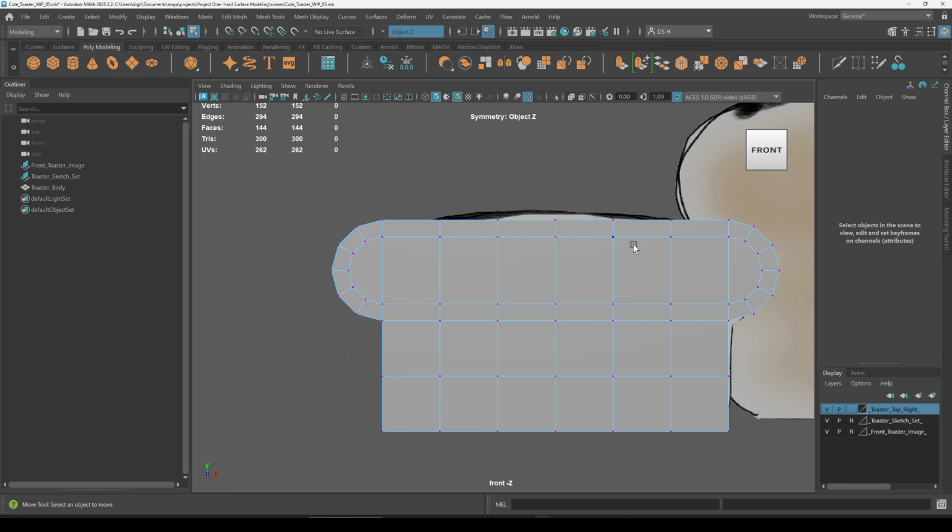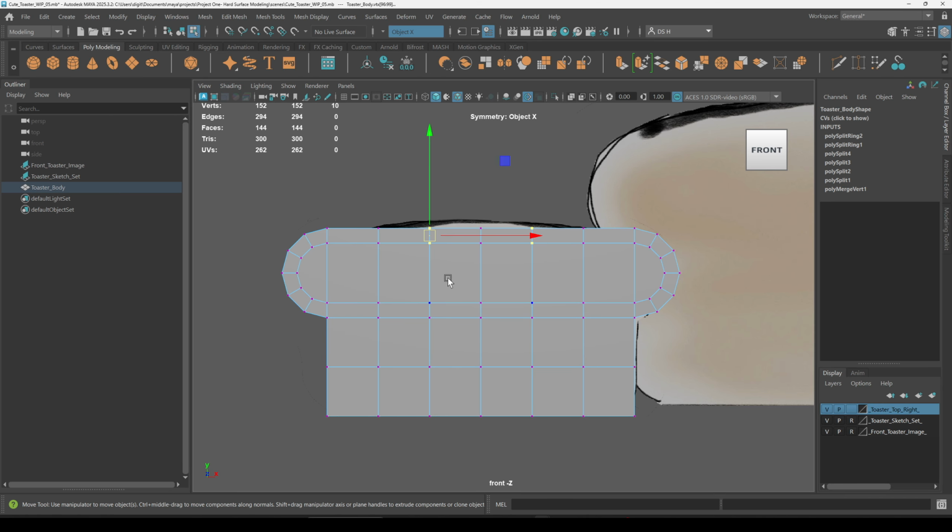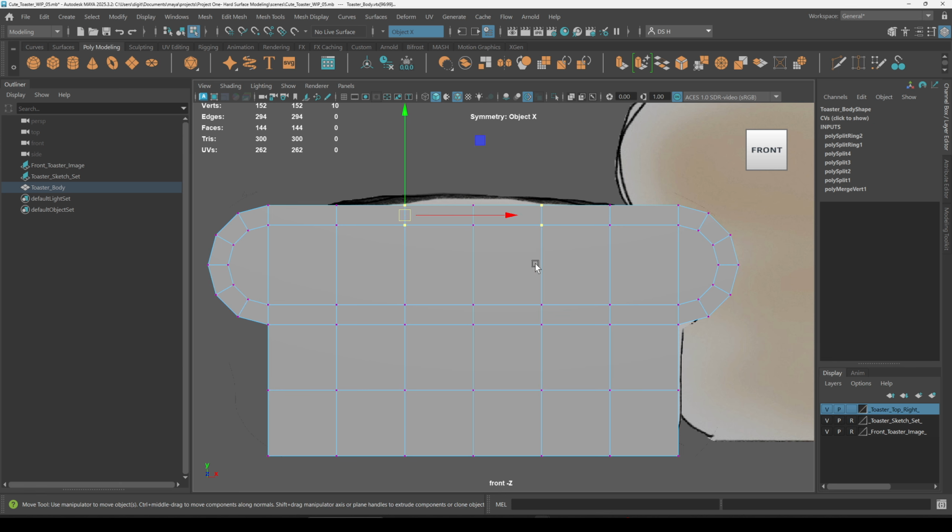Right click, vertex mode. I'm going to choose object X. Object X. That will allow me so that whatever I grab on this side, the other side will update.